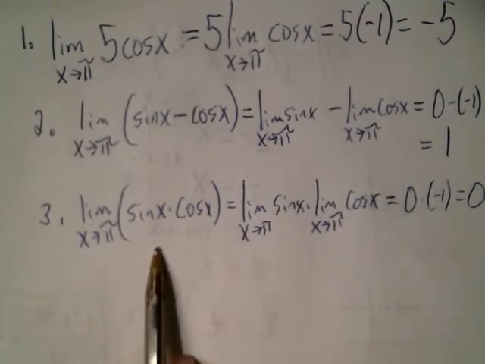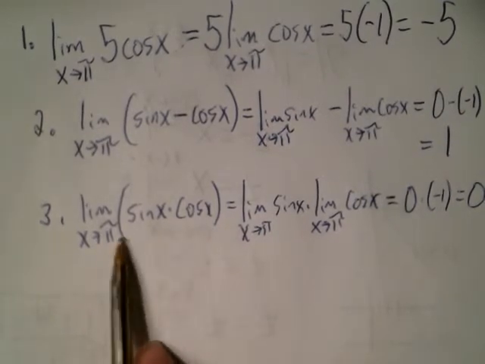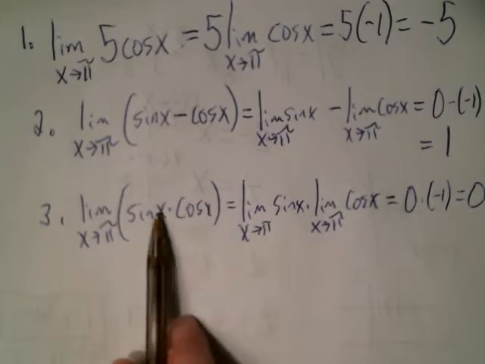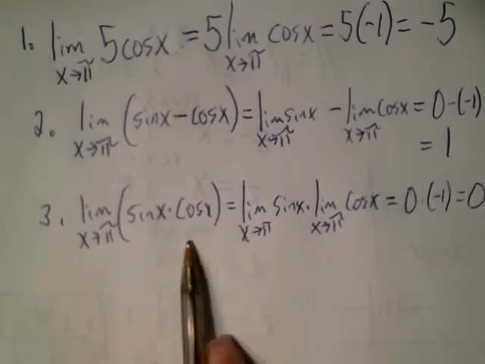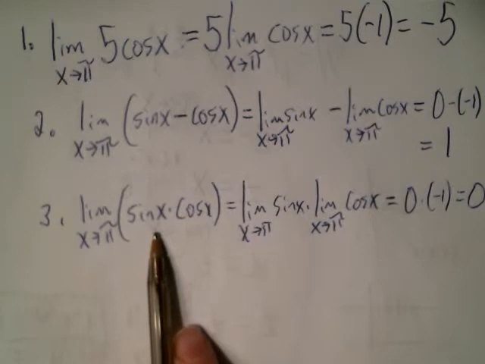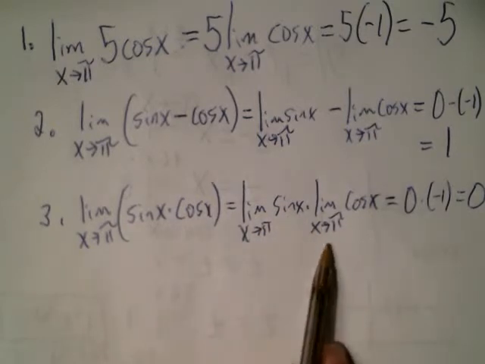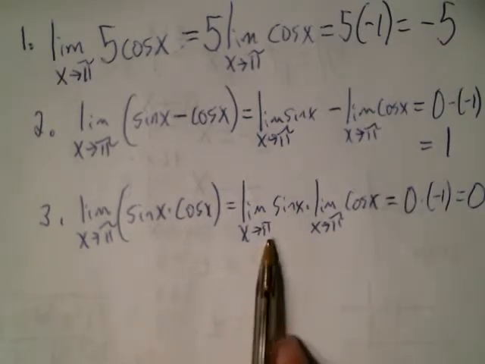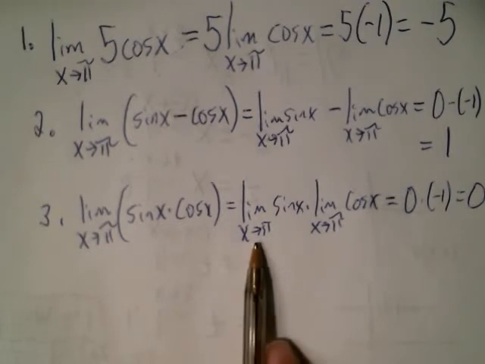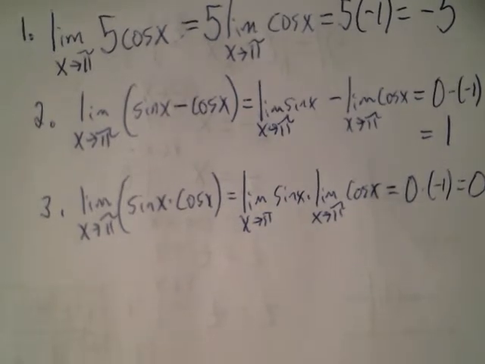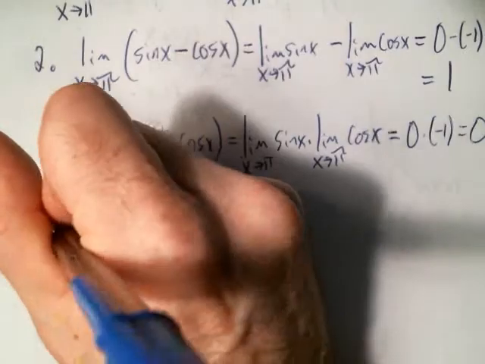But if you look back here, that's the exact same thing you would get if you put the pi into these and then just multiply it out. And that's generally what you'll do. You won't worry about breaking these apart. It's only when you're having trouble evaluating the limit that you'll really go through these extra steps.